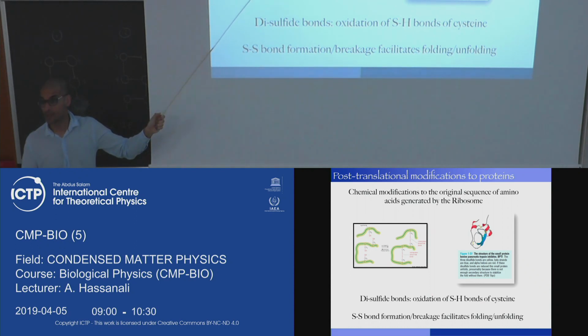Why is this important? Well, if I yank up the temperature, like I would need to do in a hot environment, this is less likely to denature or unfold. So this is one example of a post-translational modification that happens to a protein which allows it to adapt to the conditions that it's living in.